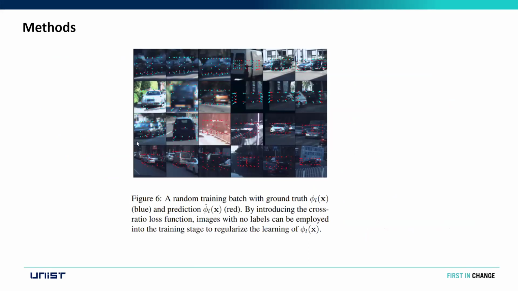So here are the results. The blue dots are ground truths and the red dots are the detected bounding box, the detected IGRs for each instance. For this upper part, we can see the results and the ground truth, but this lower part is on the unlabeled data.